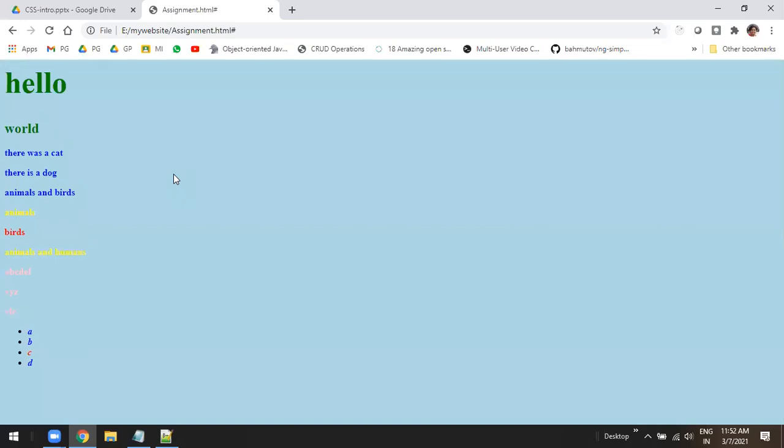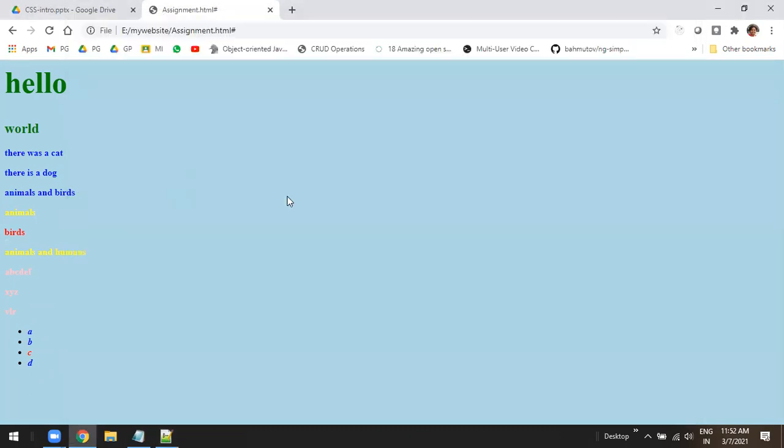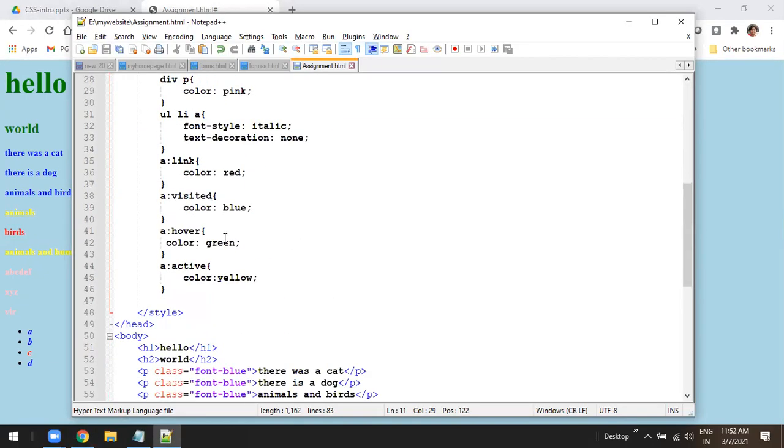See, the h1 font size 42px was used, but after that font size 53px was used. So which one is the most recently used? That is 53. So that is being applied. It didn't work in the anchor tag because here we have an order. In this order only it will work. First the link, then visited, then hover, and then active, and it will not take anything other than this. That's why it didn't work on it.